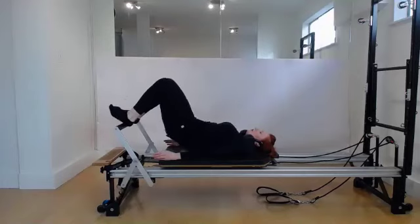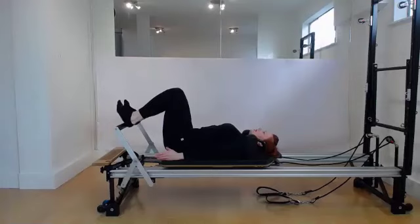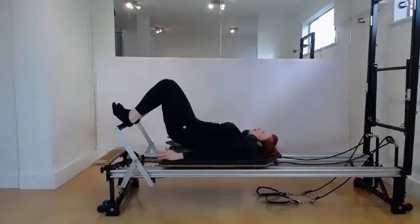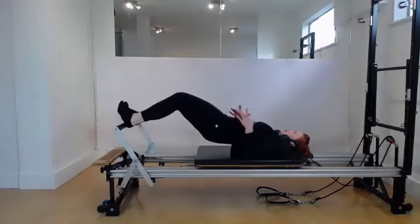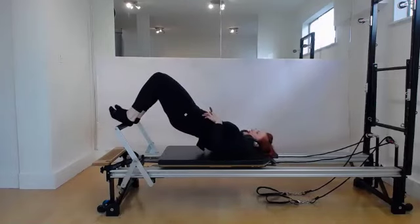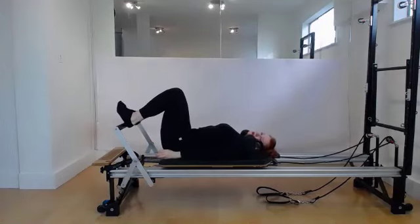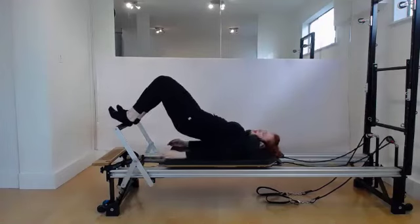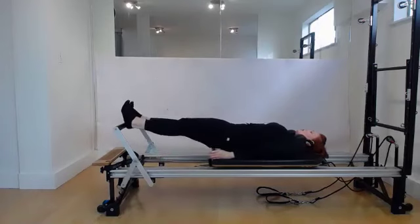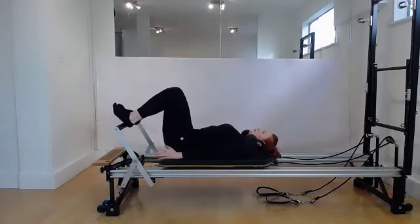If you'd prefer, you could just roll up and roll right back down again instead of pushing out. If you're doing the version where you push out, think of keeping the distance between the bottom ribs and the pelvis the same so that you're not going into extension as you press out. Rolling the pelvis up, press out, lift the pelvis, come back in.